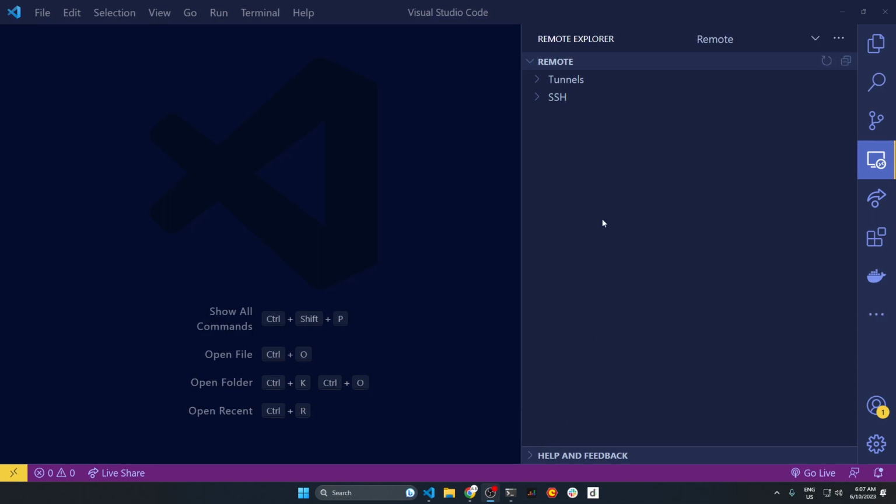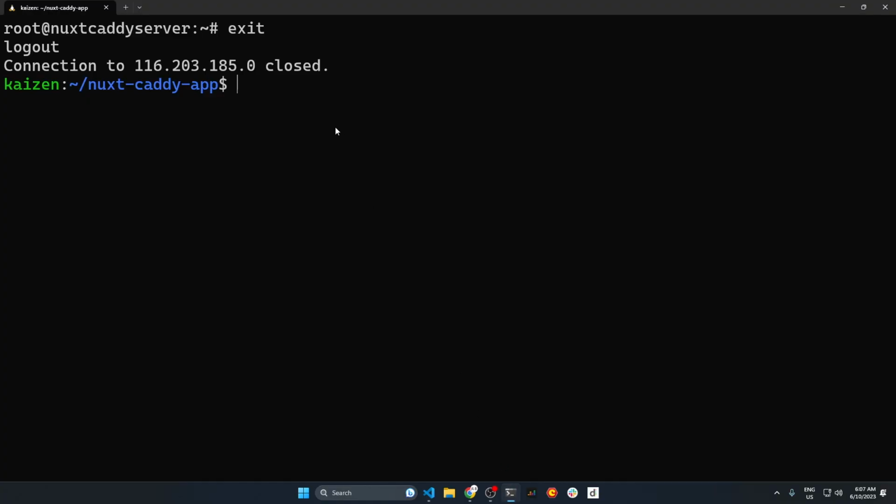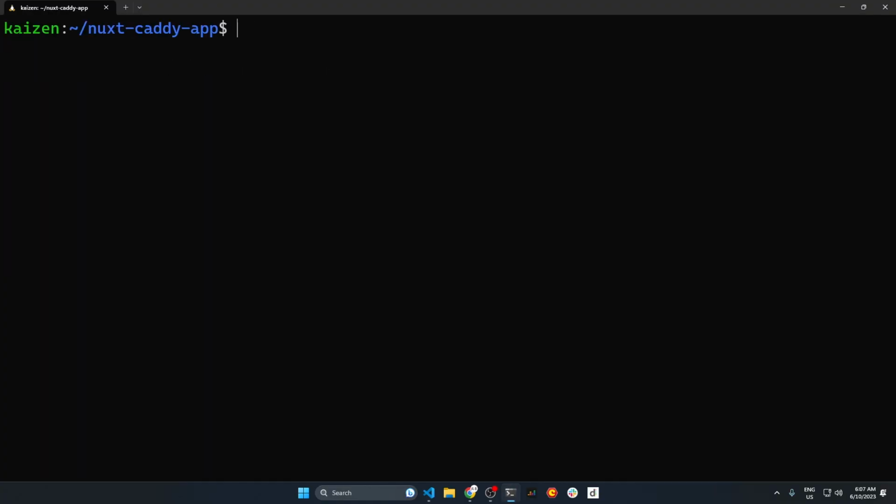So before we continue, it's not really convenient to keep working in Nano on the terminal, and I could maybe use Vim or something, but I'm a GUI kind of guy, so I'm going to use Remote Explorer to connect to the code base via my VS Code. But first, let's push this to GitHub. I'm going to create a GitHub repo with the same name and then push that up so that I can clone it within the server, and then we can connect to that folder within the server from VS Code and keep coding from there.